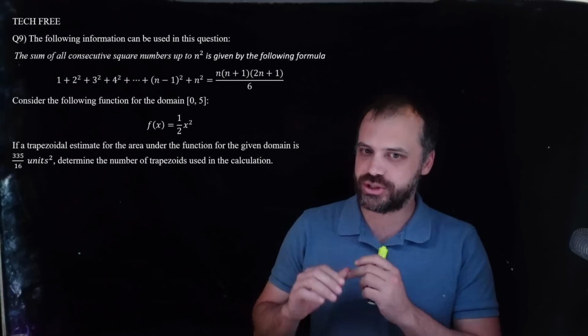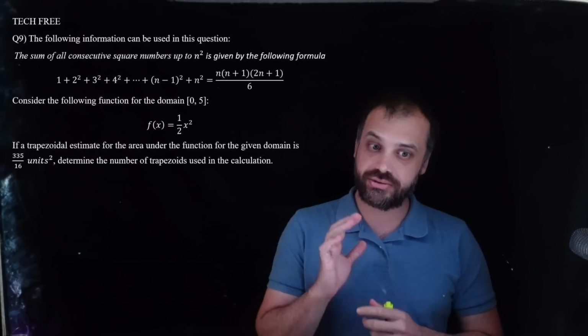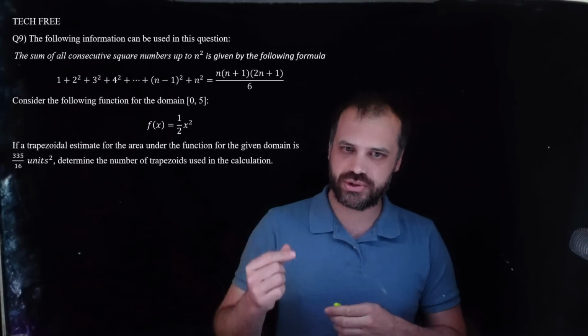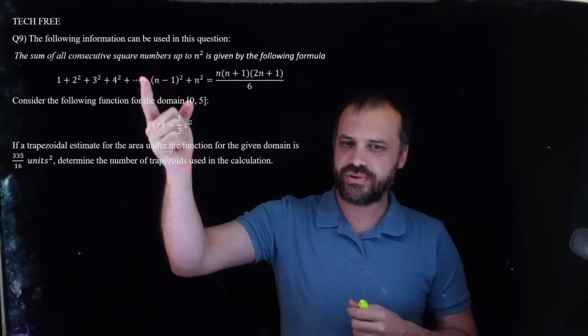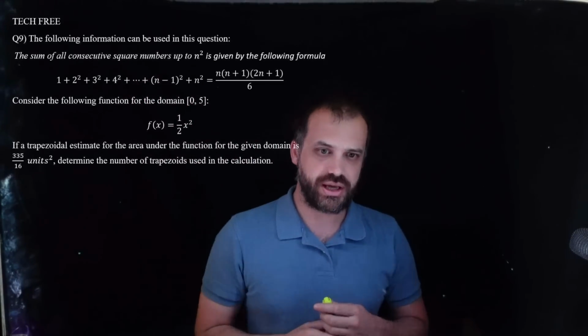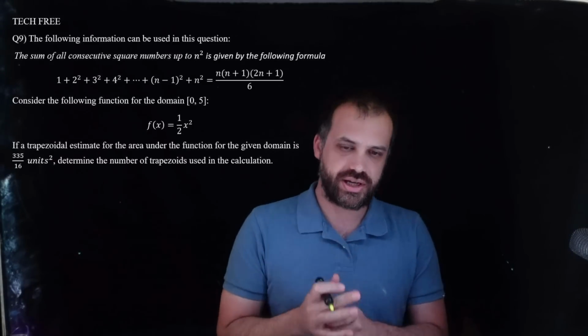Here we go, last question, and it's a doozy. Have a try. Okay, so there is a lot going on here. Trapezoidal rule, and there's this new formula we've been given. So whenever they give you a new formula in an exam, you've got to use it somehow. Okay, let's start by understanding the question.